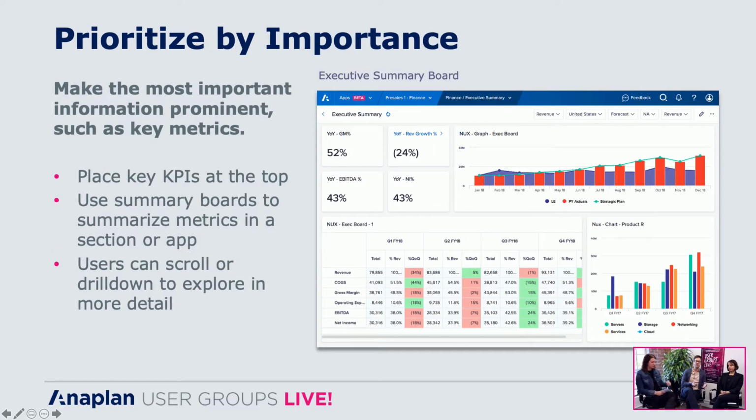So I'm just going to talk quickly around some of our key design principles that we also recommend you think about when designing experience. So the first being prioritize by importance. It might sound obvious, but it's really key that when you're designing your experience, that the first page that the user lands on when they come into your app is really providing the most important information. Which I suppose does sound quite obvious, but also when you're thinking about a particular page as well, make sure you're putting the most important information at the top, for example, like in this screenshot, through KPI cards and visualizations. And that way it means that users can come into your app and get a really quick sense of the current status of what's going on without having to dig around looking for information.